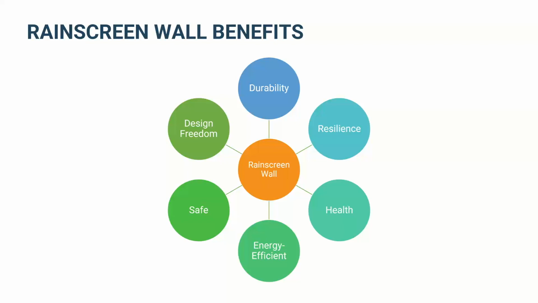Safety, right? Again, better wetting and drying management reduces impacts like rot and corrosion, things like that can actually create safety issues. And design freedom. We want to really promote this. Rainscreen is not a particular product or a system we're promoting. You can have a Rainscreen assembly look like pretty much anything. You can design it around any type of cladding you want. There's all sorts of flexibility there.